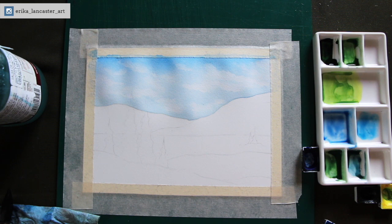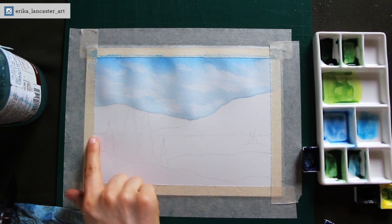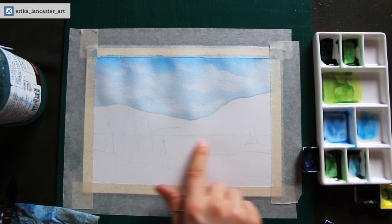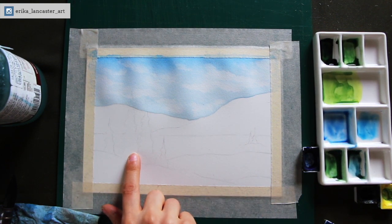So I need to allow my sky to dry completely before working on the mountains. Because if I go in and start pre-wetting the mountains right now, that blue pigment is gonna start bleeding into the dampness of the paper. So I need to step back and allow that area to dry, and I need to jump to somewhere else. So I decide to work on the greens in the middle ground, and the middle ground is where I'm gonna be using my variegated wash.